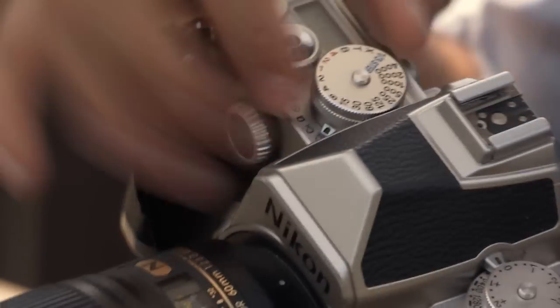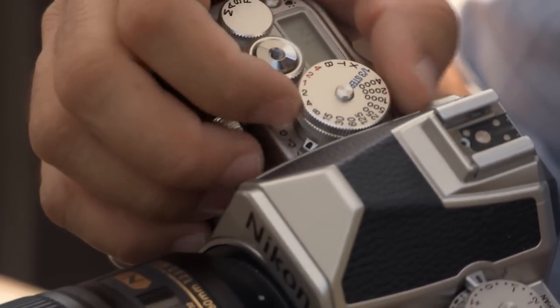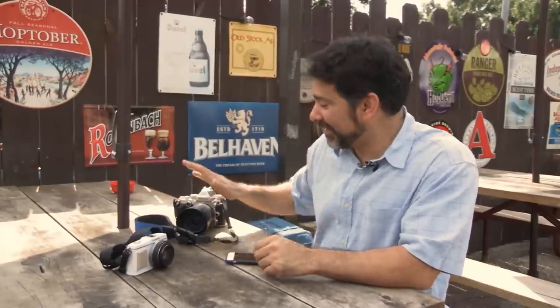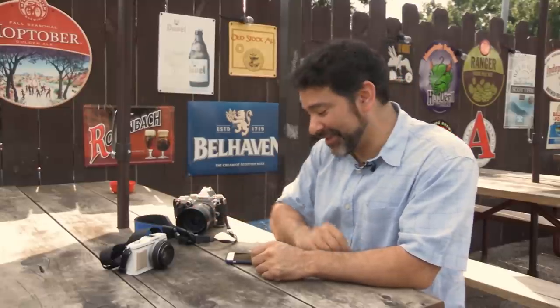And the question I'm wondering is, does it really focus that much faster? Now, to be fair though, I'm in really ideal lighting conditions right now. I'm outdoors on this beautiful day, so chances are the focusing system is going to work as good as it can, but I figured it's a good test to go up against my trusted DSLR here. So let's take a look.